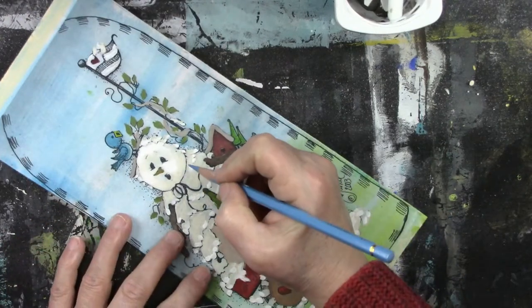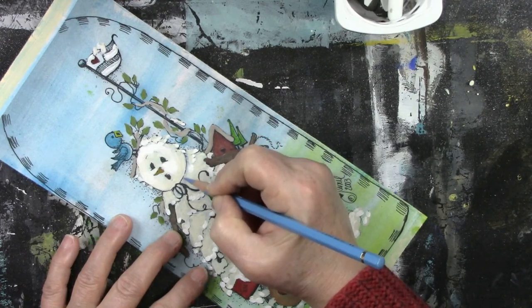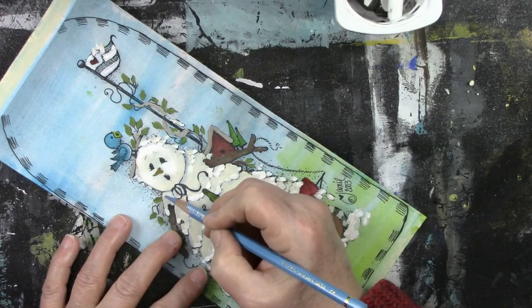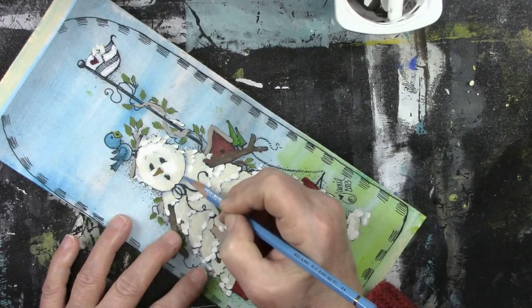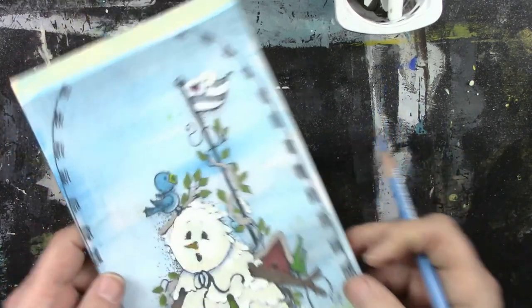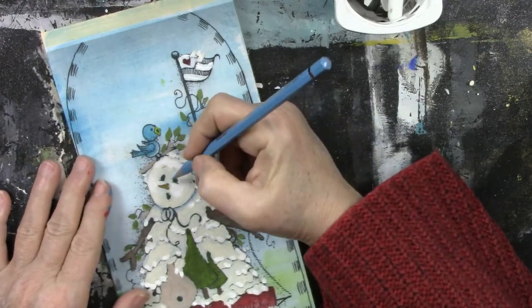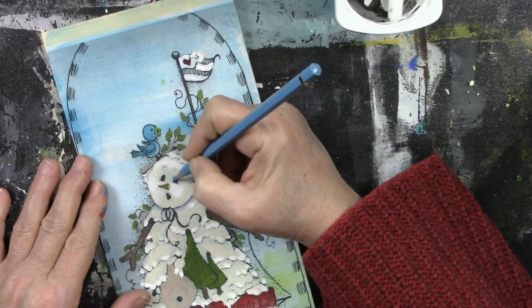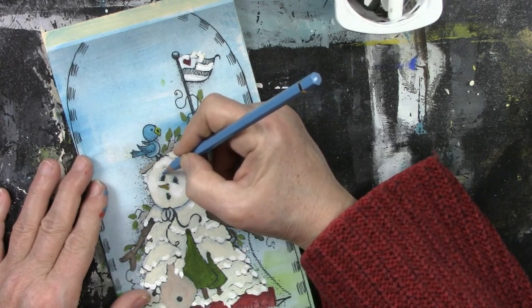So we're just going to, underneath where his head would be, I just very lightly go around that, just slightly, so it looks like it's shaded. And then around his eyes too, so they would be kind of set in a little bit. So just a little bit around the eye, because he's melting, so things are starting to go a little wonky.